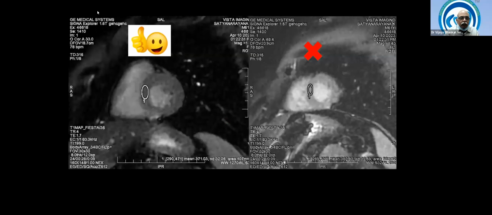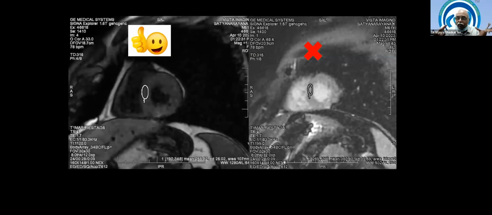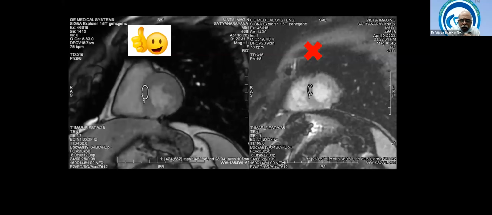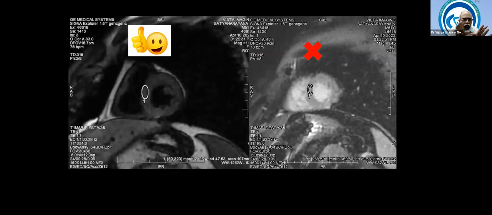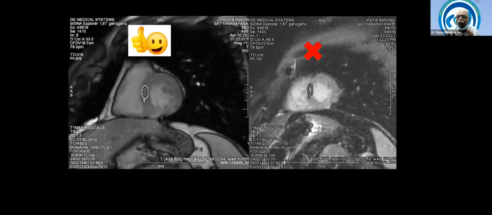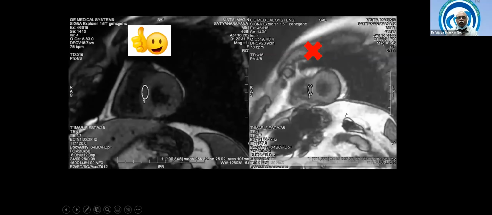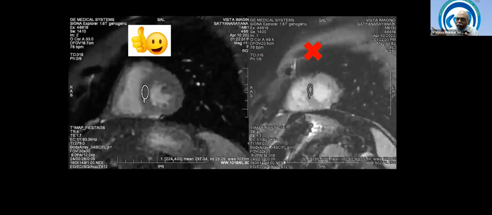Look at this here. How to check for validity? Simple. Put a cursor, put an ROI on where you want to measure the septum. From the cine, the raw data is not going into the endocardium, not going into the RV, not going anywhere else. Fair enough, this is good data. Yes, check here. It's going into the RV endocardium, going into the LV endocardium, dancing all the way.